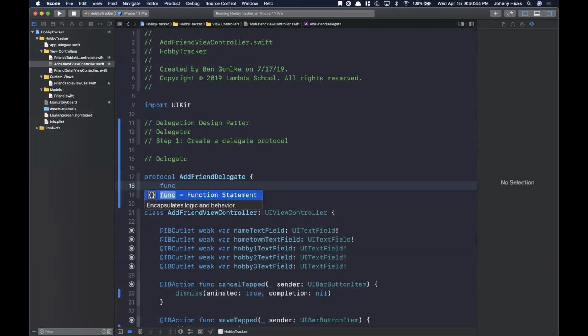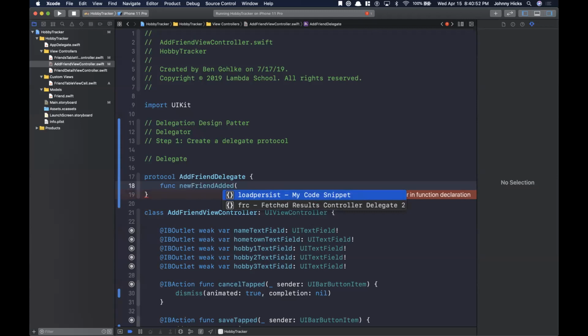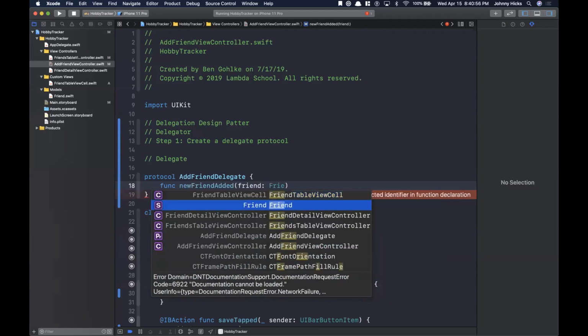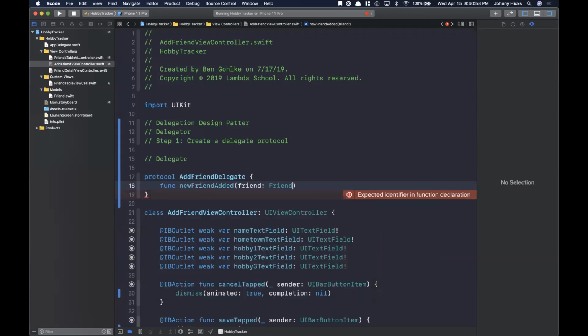So this is going to have one function, and we're just going to call this newFriendAdded, and we're going to pass in a friend object. Okay.